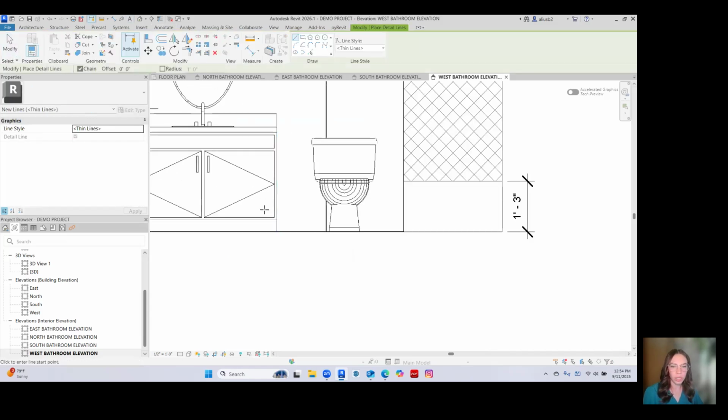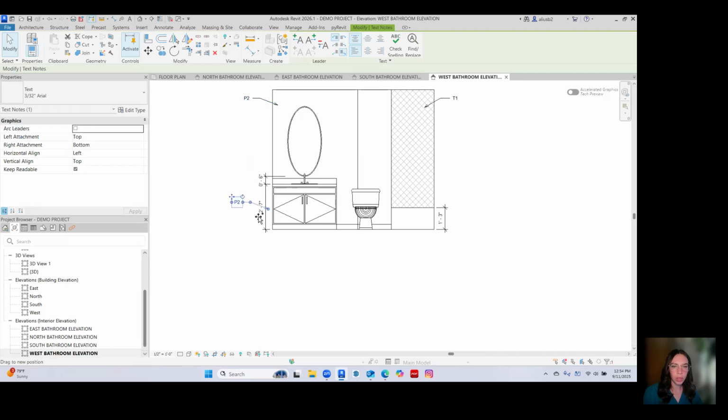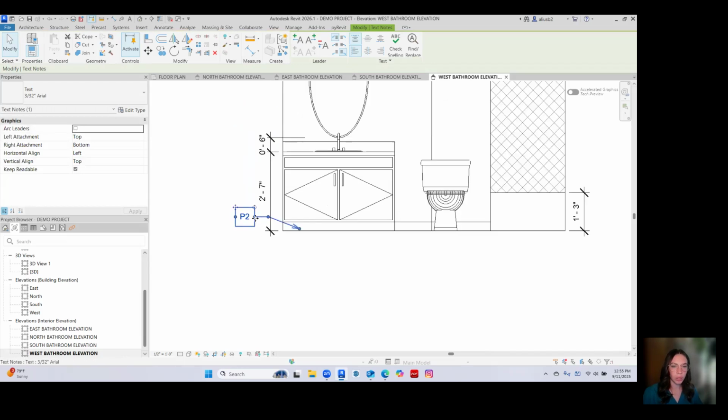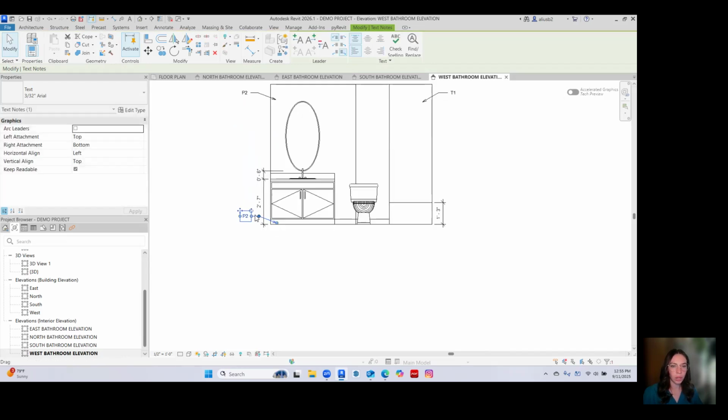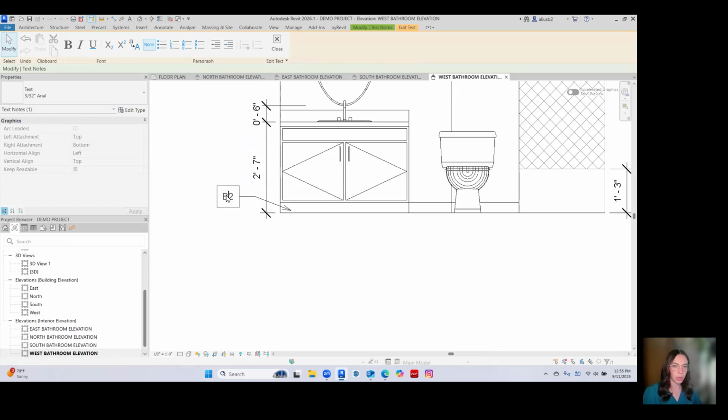I'm also going to use a detail line to continue my base. So in order to copy, if I want to copy this tag, I'm going to select it once, and then I'm going to hold Control on my keyboard and then just drag it down, and that's how you can copy something. I do want to make sure that that's in line with the other tag that I have. And maybe this is base 2.